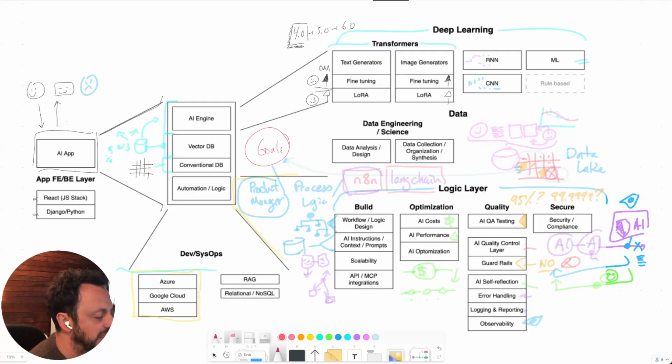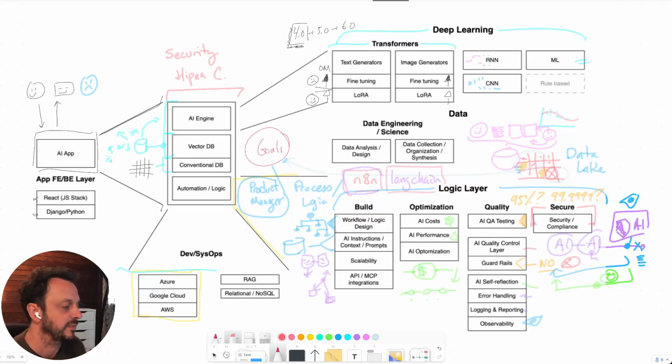In terms of security and compliance, I have it over here, but I do want to also mention that there's security and compliance for the entire system too, right? Let's say you want the system to be HIPAA compliant, you're going to have to think about that also on the server level. But there is also security within the application too. So that's something that should not be neglected. And then there is a relationship to testing too, because if you have certain compliance, the compliance could be related to the output of the system. But of course, there's compliance related to the system itself. So I think I covered the whole thing.